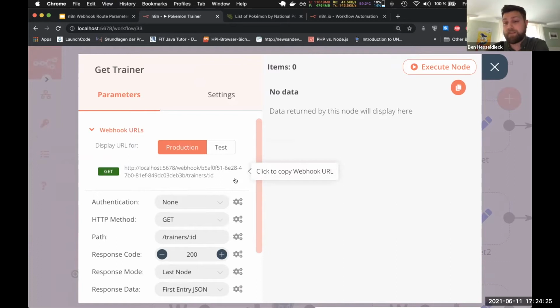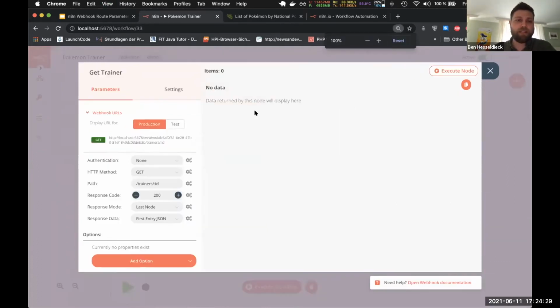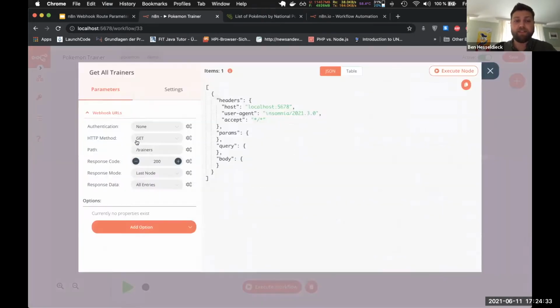If you want to have this also for your static routes, this would mean that you would need to copy this ID and insert it beforehand, if you need to have exactly the same URL. If you're building your own app and you can define the route, you're free to do whatever you want.